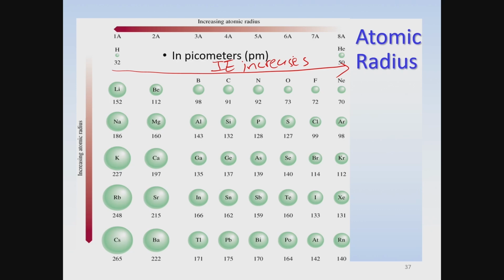Look where the electron is in these atoms that you're going to remove. In ionization energy, you're always removing the electron that's furthest out. With lithium, it's there, but with beryllium, the electron you're going to remove will be closer to the nucleus, and then boron is closer still, and carbon, and neon, it's extremely close. So as you go across the periodic table, the electron you're trying to remove gets closer and closer to the nucleus, so the attraction gets stronger and stronger, so you're going to need more energy to remove the electron. So why is it that as you go down a group, the ionization energy decreases?